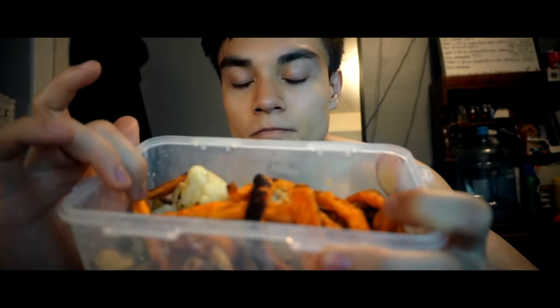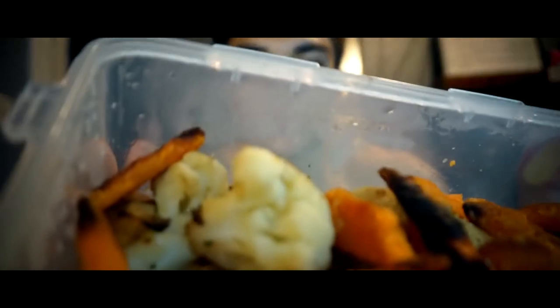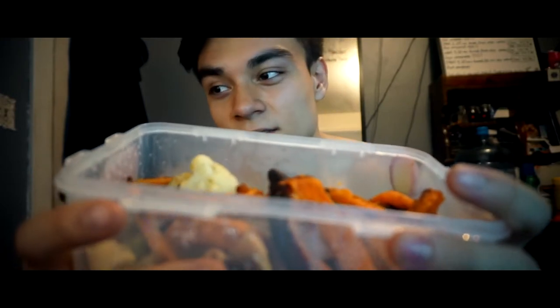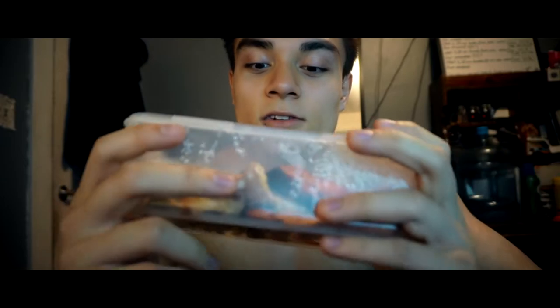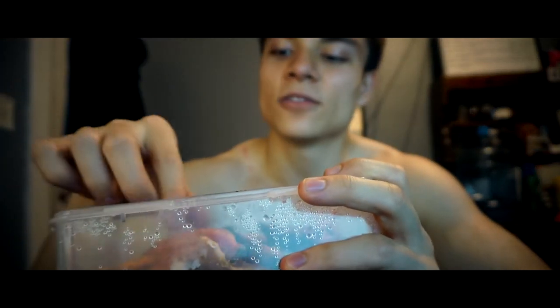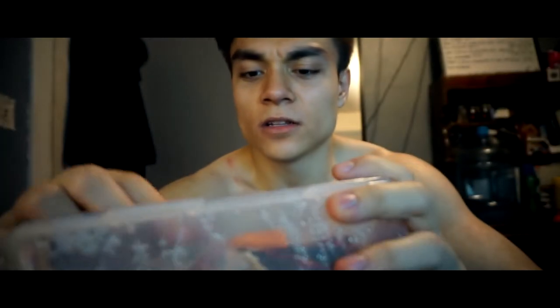The chicken breast I cook on a grill. The sweet potato fries I bake — not fry, bake. The mixed vegetables I fry to get that smoky texture, a little bit of that burnt look. I just found it tastes better than before. I used to steam them but over time it got a little too repetitive. My sweet potato fries don't taste that bad today, though something might have been cooked earlier that tastes a little funny.